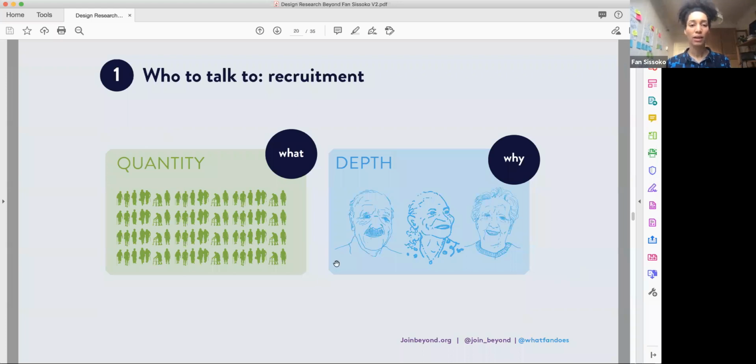to go. So if you go for quantity, so say 40 or 50 participants or more, then what you'll find is that really quickly you start seeing some patterns that get repeated. And then the questions that you're asking when you have quite a big sample, they're more along the lines of, what's going on and what are the trends, and they tend to be less about the depth.